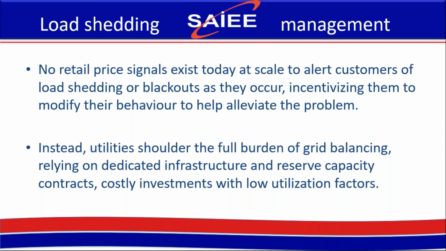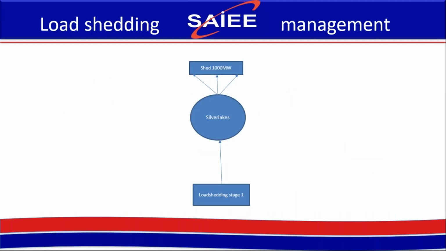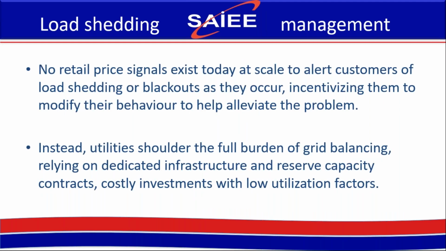So what happens in this case with a blockchain? We are saying that we can actually be in a system where you transact with as many pieces of equipment as you like. In your house, we can transact with only a washing machine, for example. So when there's load shedding, we switch off the heating element of your washing machine. Everything is still fine. You still have TV, you have everything. And then we do that.